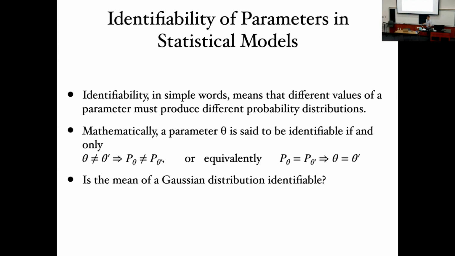I have a structure that is hidden, but the structure generates data. Now, I use another model to explain exactly the same distribution, right? And then I have to show that the structure I'm using to explain the data must be the same as the underlying truth, at least up to some equivalence class. So that's why identifiability is so important. And that's another way to distinguish between causality research and traditional machine learning.